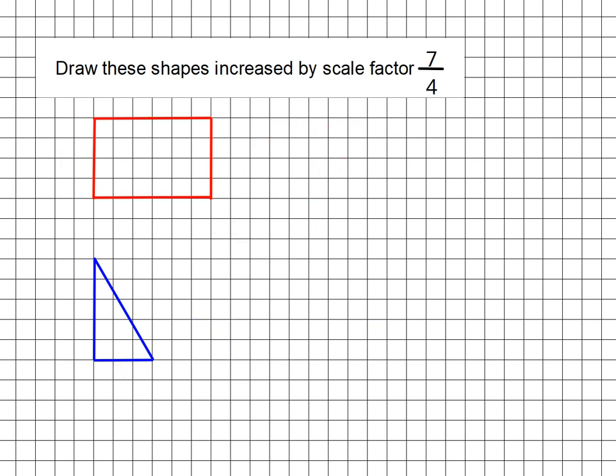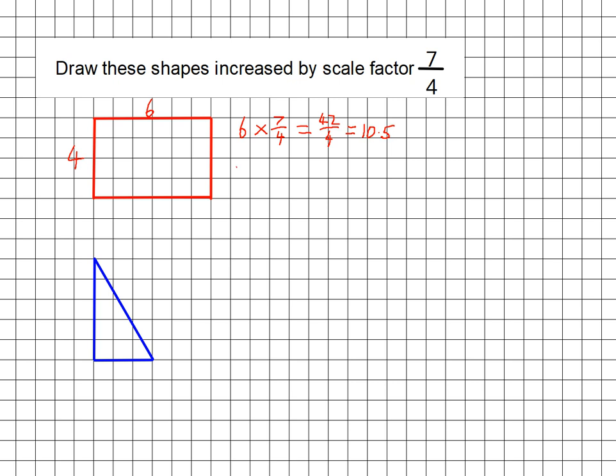Okay, and the last example we're going to do, this one is increasing because 7 over 4 is larger than 1. Okay, so our lengths are still 6 and 4. So 6 times 7 over 4. So 6 times 7 is 42, divided by 4. Oops, that's wrong. That's me thinking about the next part. It's 10 and a half, so 10.5.